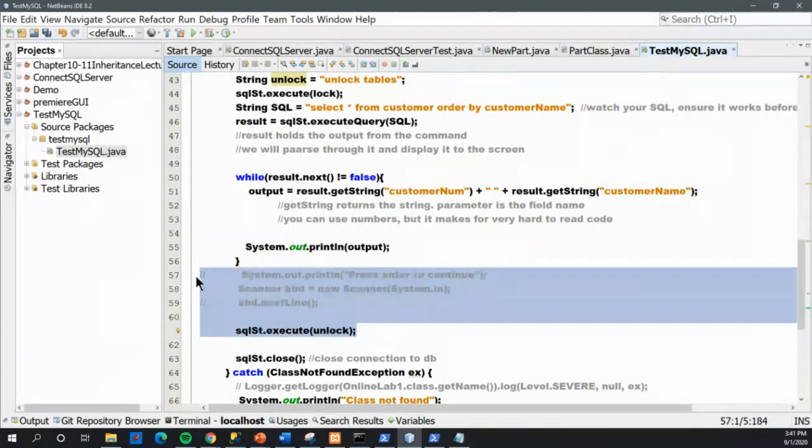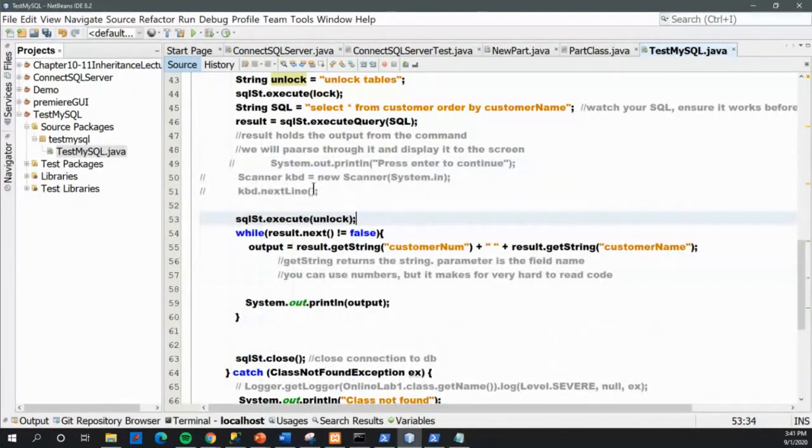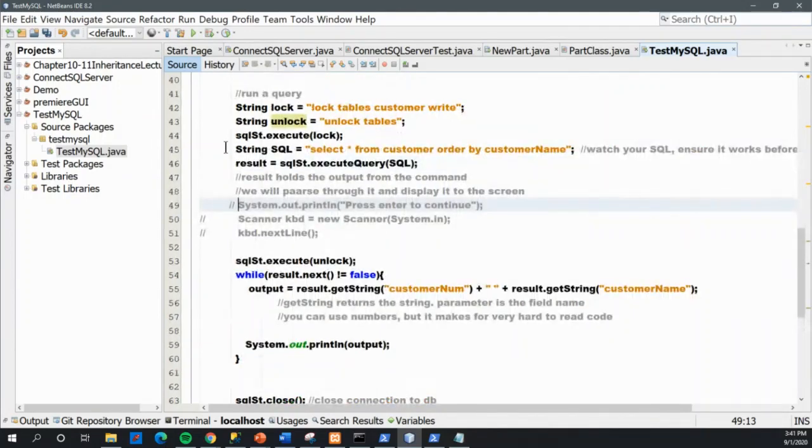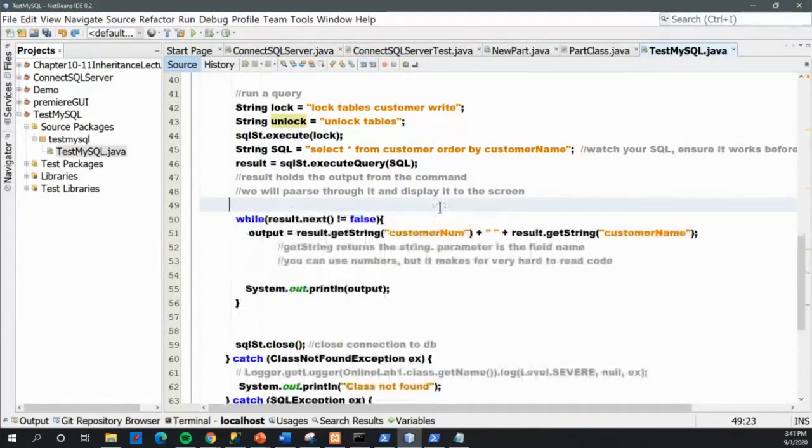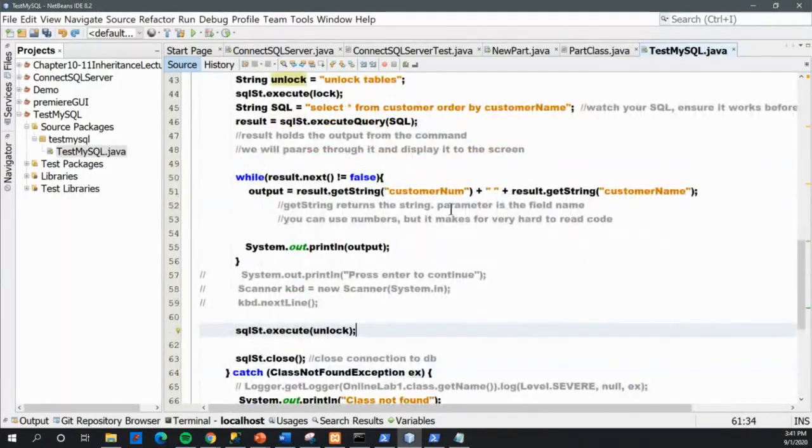So actually, I should take this, put it here. And now it's more realistic as to how it would run. Because you would lock, run your SQL, unlock. 1, 2, 3. I just have it down there because it's cooler for my class example. You need that anytime you have multiple user access to your database.